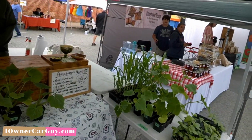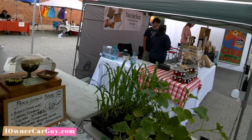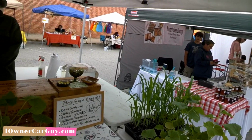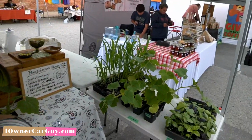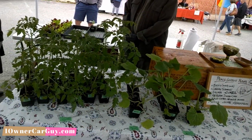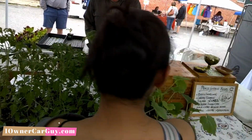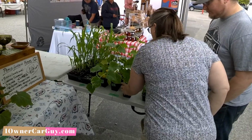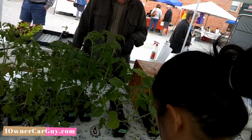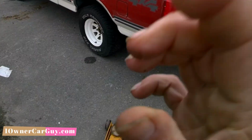Good, how you doing? Cherry tomato. Sweet corn. Watermelon? Oh no. They're all yellow. What's it looking like? Black cherry. Baby. Ask him about him. Are these $2 all of them? Yeah, everything's $2 except for the giant six-pack corn, which is $3. But we have $2 corn as well. What are the watermelons? Watermelons are right here. Got four varieties.